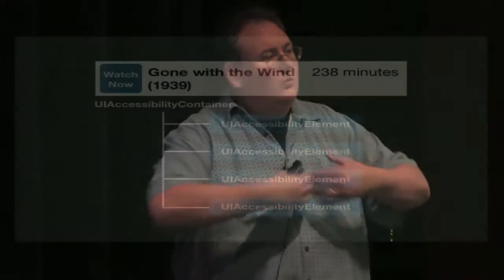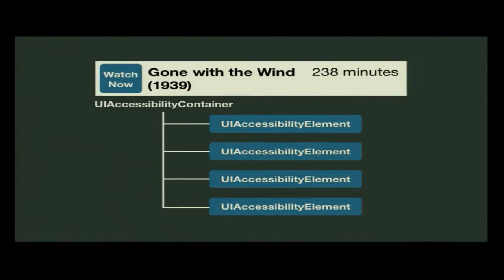And so we would implement that method to simply create an instance of UIAccessibilityElement, poke in the appropriate information, so which items are buttons, which items are static text, what their frame is, what their label is, and return those. It's not a terribly onerous amount of work, but it is a bit of work.